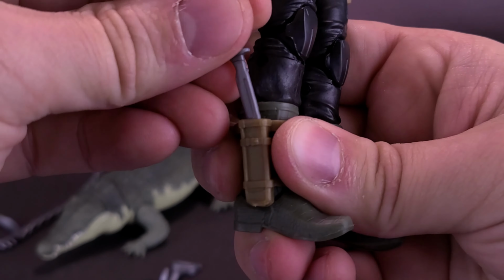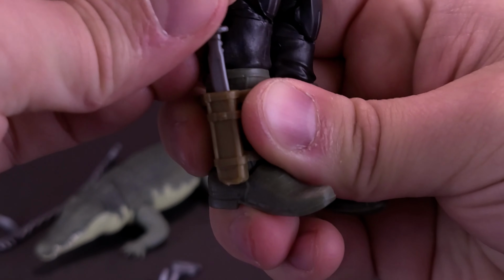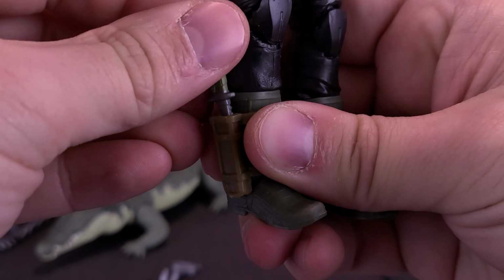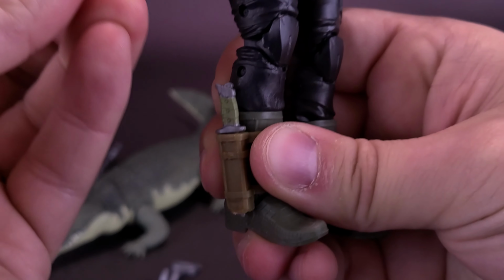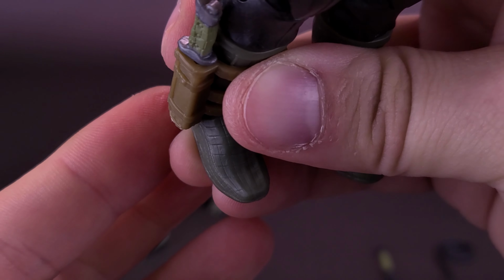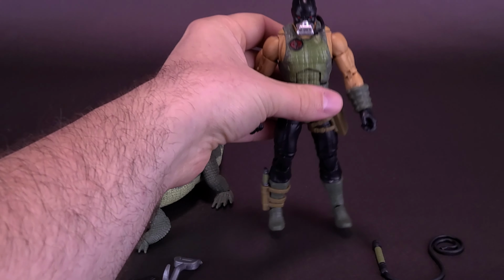I know you think to yourself, well, maybe you're putting it in the wrong way. So I take the knife and flip this around, and put it in the other way, there still seems to be resistance. And like I said, I've done this a couple of times already. Pulled the knife out, stuck it back in, hoping it would open up that hole on the inside of his holster. But it is a struggle, I have to admit, to get the knife actually in there.